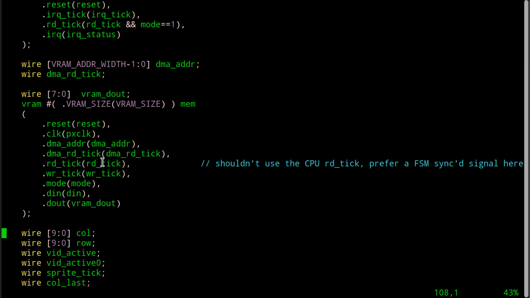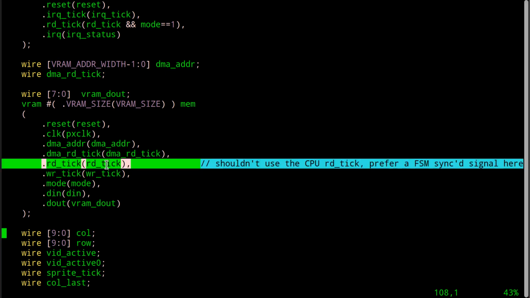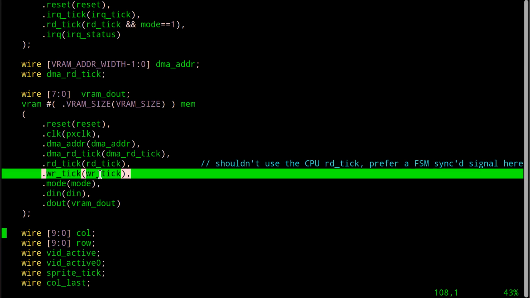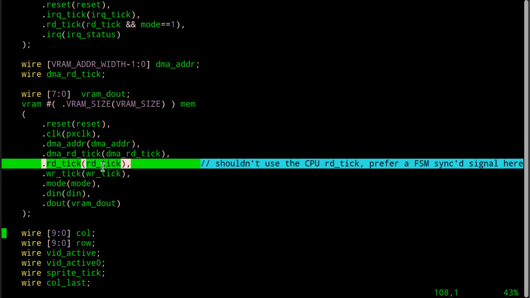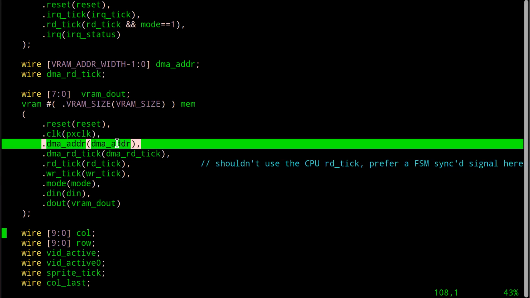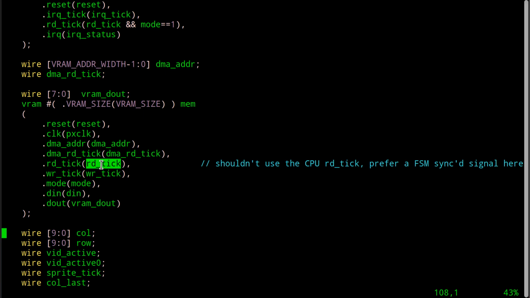So what am I saying? It'll only apply to this. My point is, when the CPU writes into the VRAM, it always happens right away. It has to deal with crossing the clock domain, which may require some clock extensions and things like that, pulse stretching, but it can go in right away. But if the CPU wants to read from the VRAM, it can't. It has to wait until there's a hole in time when the main finite state machine is not busy, and that's where this can get deferred.